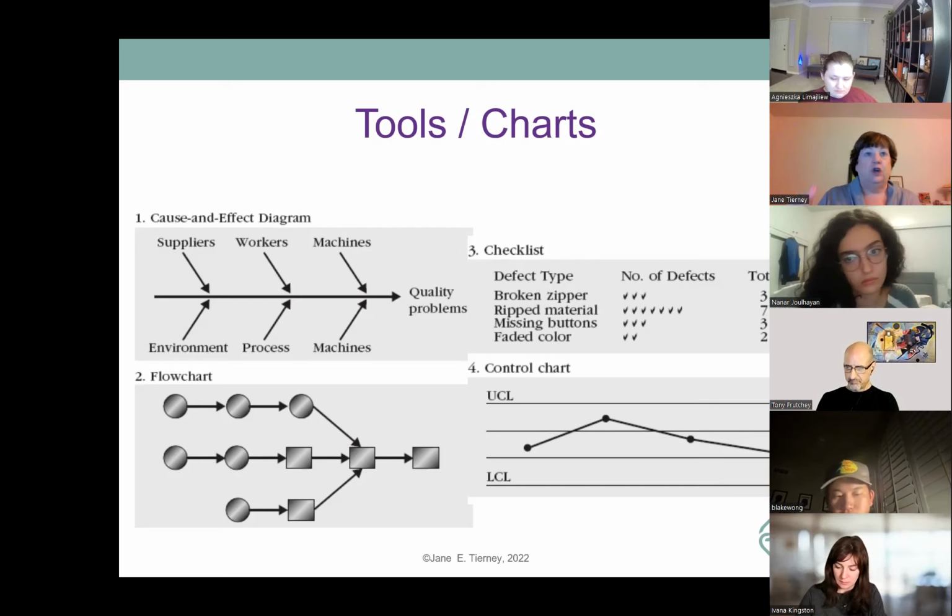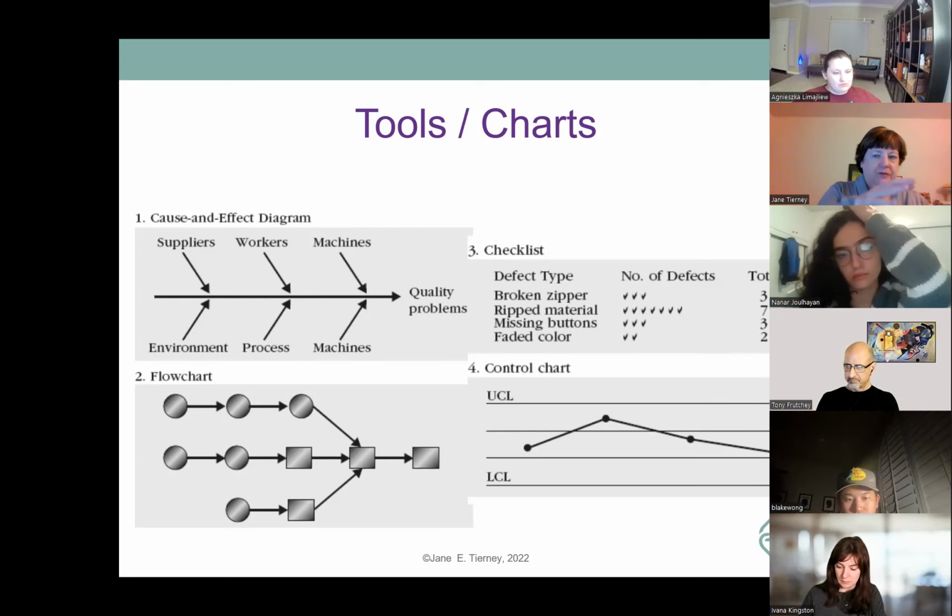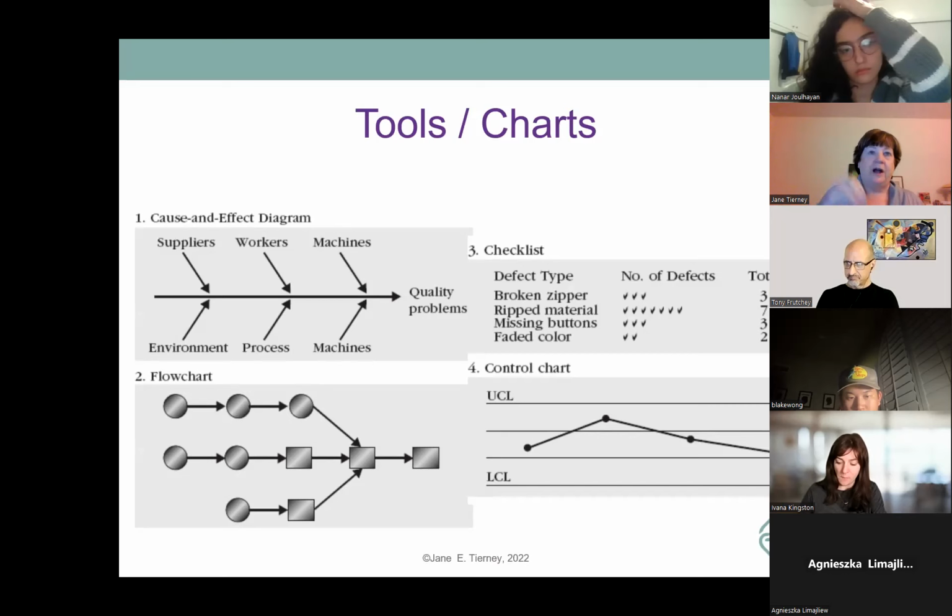So it says, is it good or is it bad? If you're checking something, testing it, then you say, if it passes, then it goes this way. And if it doesn't pass, it goes another way. So it documents the flow of the process, indicates the sequence, and you can put times on that.